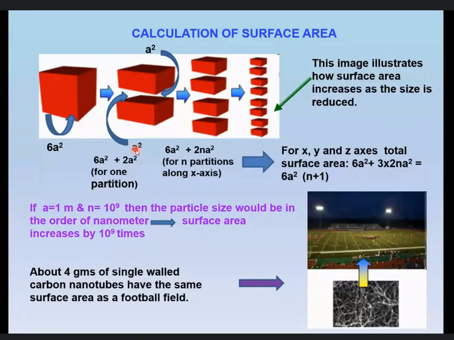This is again an undergraduate slide. If you have a 1 centimeter cube, the area is 6 square centimeters, and then you divide it into cubes having, say, 1 nanometer sides. If you calculate how many cubes there will be, and calculate the area, you will find that 1 gram may have the area of a football ground or a cricket ground. So much surface area, and that's why these materials are very useful for catalysis. All of you know catalysis is to enhance the rate of the reaction, and you need lots of surface area for this. This is one important area where nanomaterials are used, as catalysts.